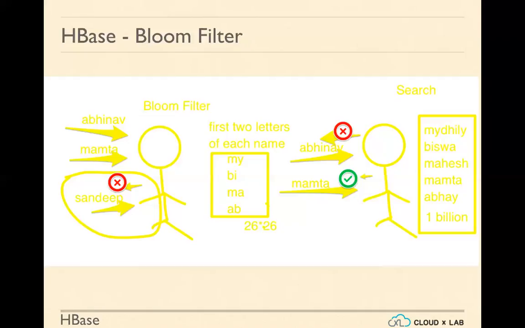Whether picking up the first two letters, or converting into an integer, or converting into a very small 1 byte number, it's up to our logic, right? And that logic should be such that the generated bloom data should be very small. Yes, Ravi, the bloom filter's data is cached in the memory in a very heavily optimized manner. All right. So not all arrays cause overflow. If it is managed properly, it will not cause overflow.